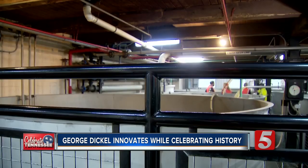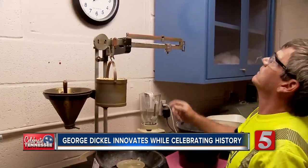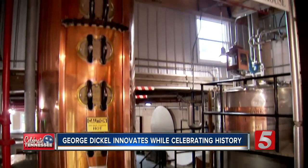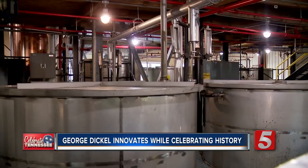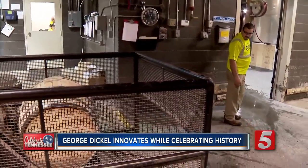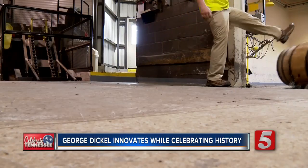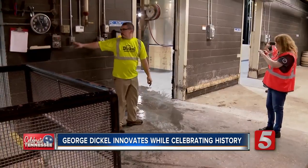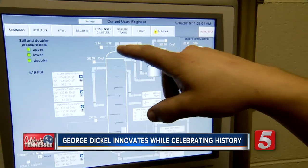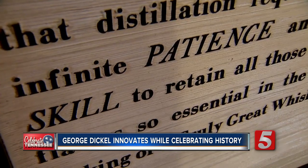Since then, they've been making that same whiskey in this factory. It's a process that stood the test of time. You sort out the grain, create the mash, go through the fermentation process, distill the liquor, then, using the Lincoln County process, the whiskey is filtered through charcoal. Finally, it makes its way to the barrels. These guys have got it down to a science — top pressure 2.4, bottom pressure 4.1.